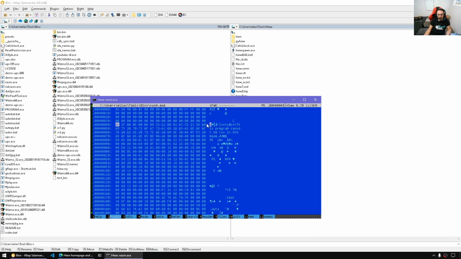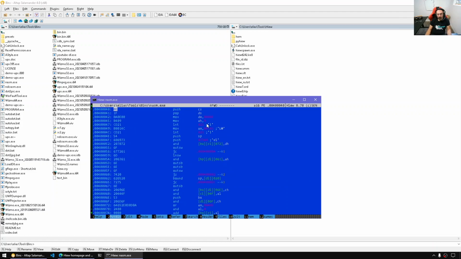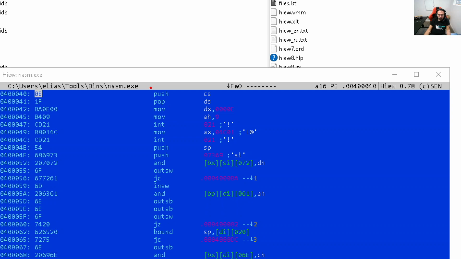Since we're focused here, we use the F8 to get the old entry point. We can switch back to disassembly, but Hiew automatically knew that we are in that region where it should show 16-bit mode, though otherwise we could have changed it. So here nicely Hiew disassembles as 16-bit. Here we can see proper instructions. If you've programmed for DOS, you can see this is exit, function 4C to exit, with 01 exit code. Interrupt 21 for DOS interrupts. Function 9 in AH is to print a message, and the message is at E.